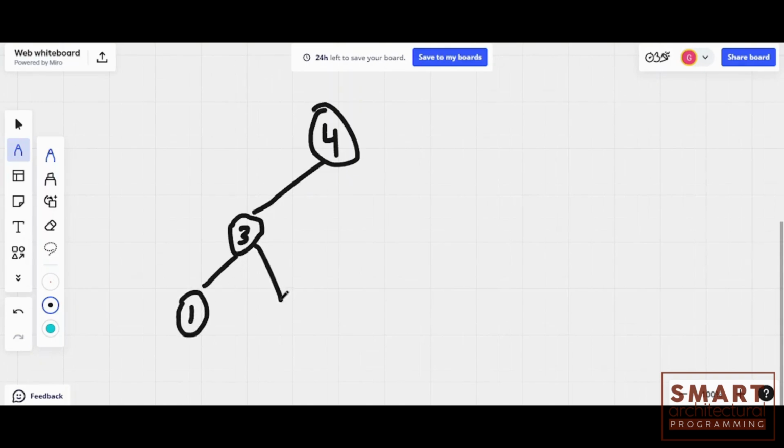Similarly here we'll have 5, and the presumption is they're going to be correct binary search trees. This should be 6 here, sorry, let me correct that, this is 6. And this is 7.